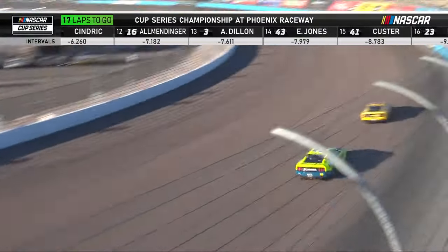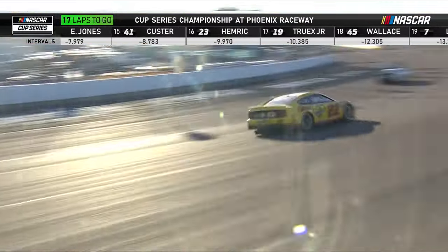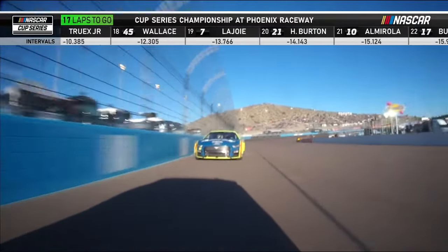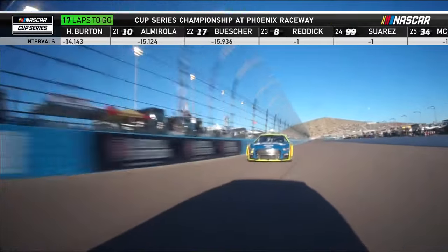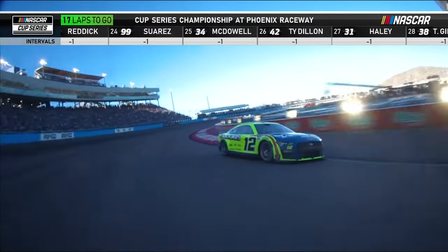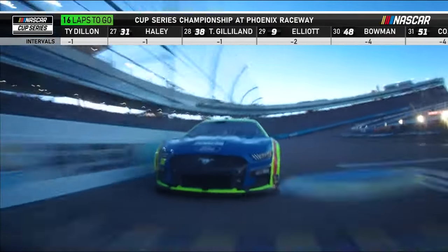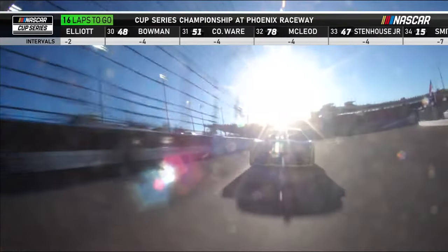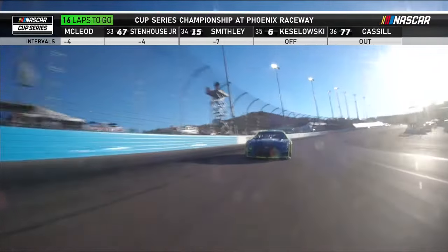Blaney is much, much quicker than this 22, and I honestly feel like there'll be a point here late in these final few laps where he will feel comfortable challenging and passing his teammate for the win of the race. Once he feels like there's enough space between them and Chastain that he won't be putting Logano in a terrible situation, he goes for the win. Logano's going to be hungry, though. He does not like to be passed.